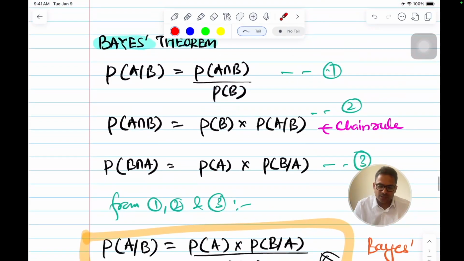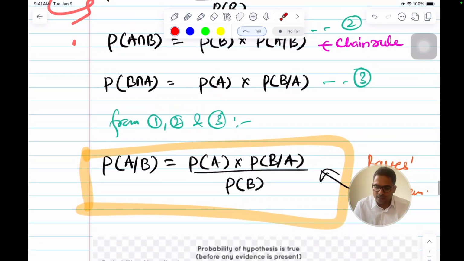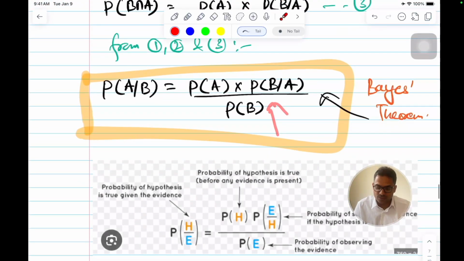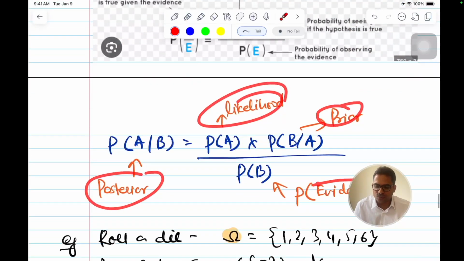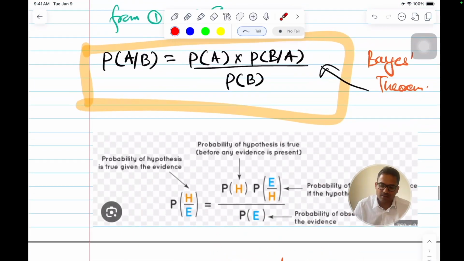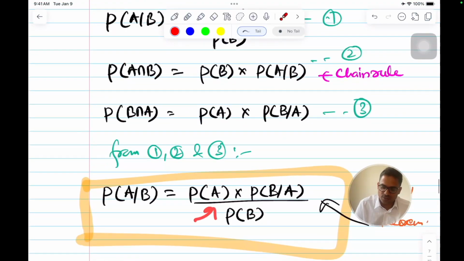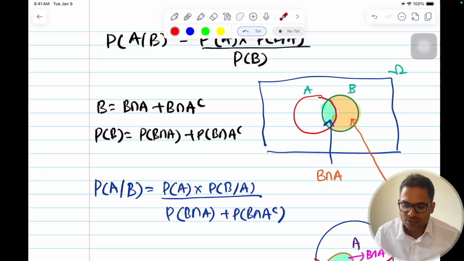The next was Bayes theorem. This is nothing but a refactoring of conditional probability. And then I introduced you to some terms: what is hypothesis, what is evidence, and then posterior and likelihood. These are good terms that you should know. They are used widely in machine learning, which is why I introduced you to them. They are just names that have been given to these terms.